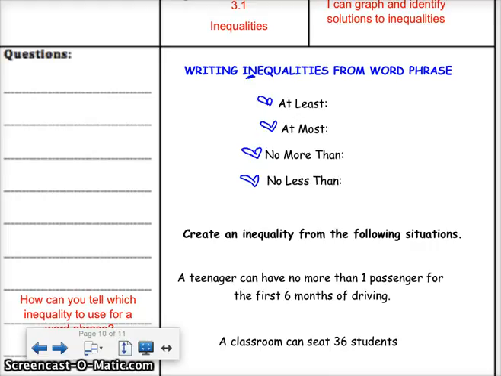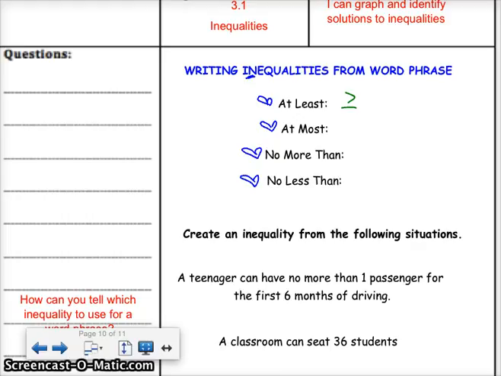So what does at least mean? With the election just happening yesterday, if I said you have to be at least 35 years old to run for presidency, what do you think that means? You gotta be 35 or greater, or older. I need to be 35 or older. So at least means greater than or equal to. If you have an at least, it represents greater than or equal. I have to be 35 or older than 35 to run for presidency.